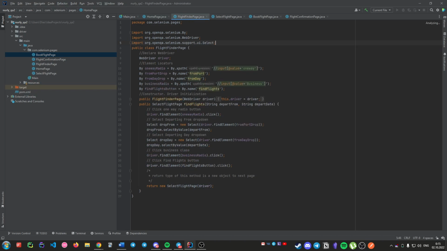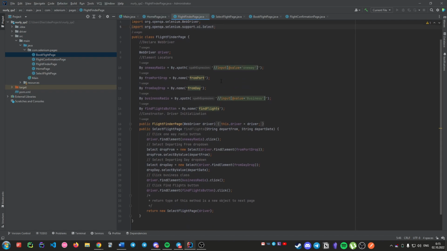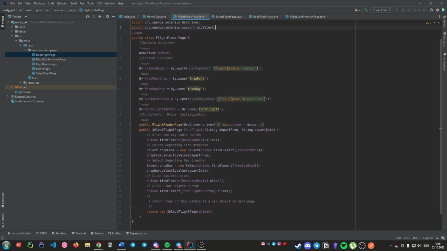Then the next page is the flight finder page. Here I declared WebDriver, then element locators. I use XPaths and names. Then the constructor and driver initialization. After we log in successfully, we go to our flight finder page.